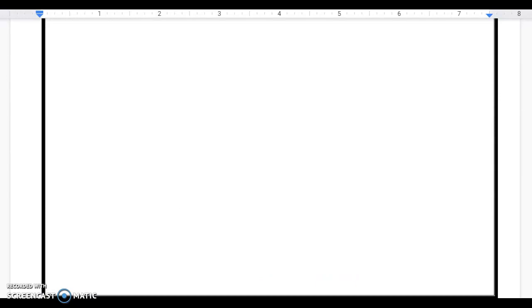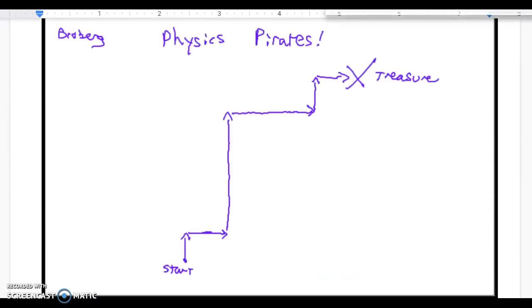One is on your map, you need to also label how far these were. That came from the table that you filled out before. Like we said that this one going north was 2 meters. This one going to the east was 4 meters. I want you to take a moment and fill out the rest of them.